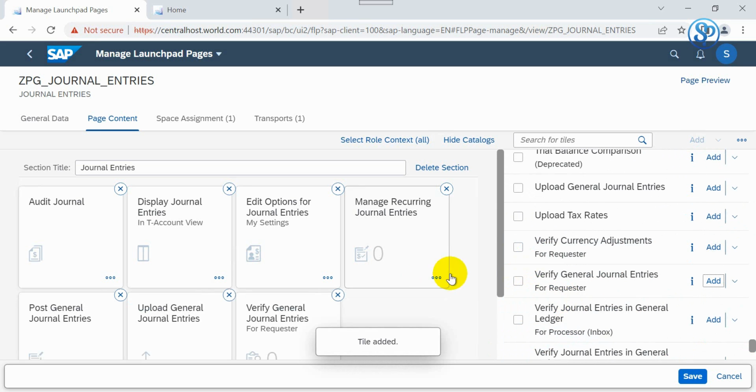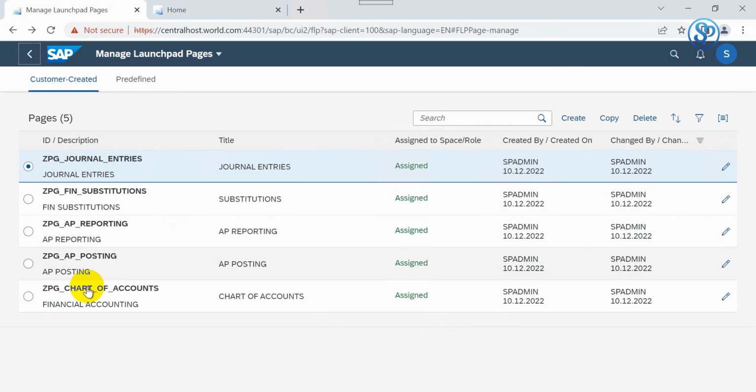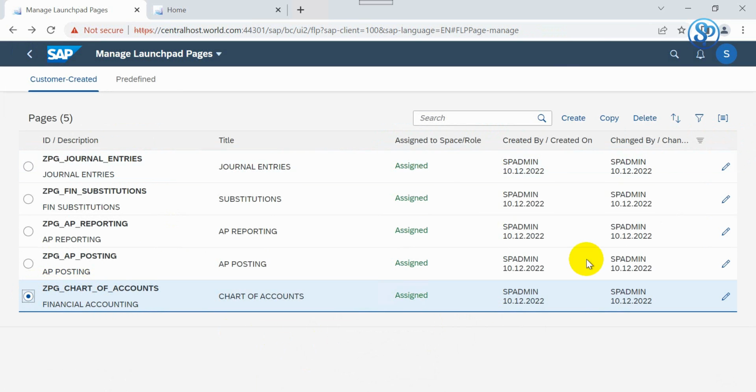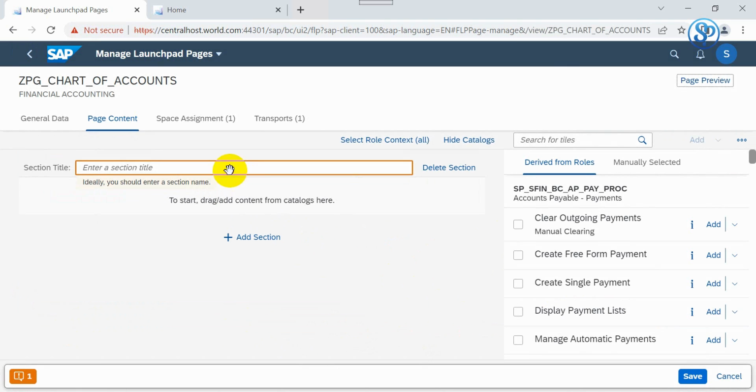All right. So once we have selected all the apps, click on Save. And now we have the third page, the last remaining page called chart of accounts. So select the page and we'll then click on this pencil icon. And now you select the chart of accounts page as apps for this particular page.